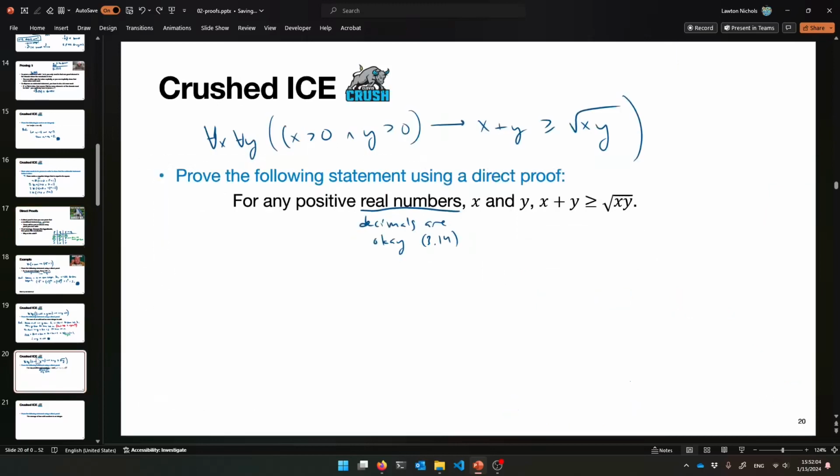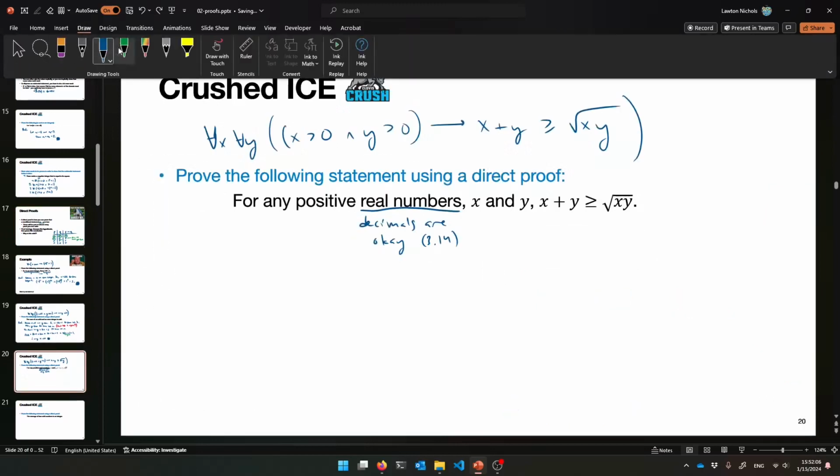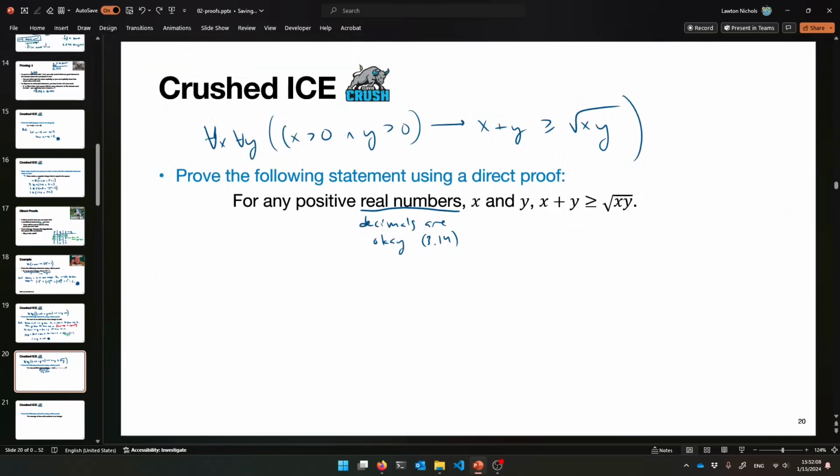So the game plan is going to be this, and you'll get used to it, I promise, if it's not making enough sense. We need to introduce these variables. We need to assume that we have an arbitrary x and y. Assume, that's the very first part of this proof. Assume that we have an arbitrary x and y because it needs to work for any of them, right? It's a for all. If we have proven something about arbitrary variables, the for all checks out, right? It must work for all of them. Assume arbitrary x and y.